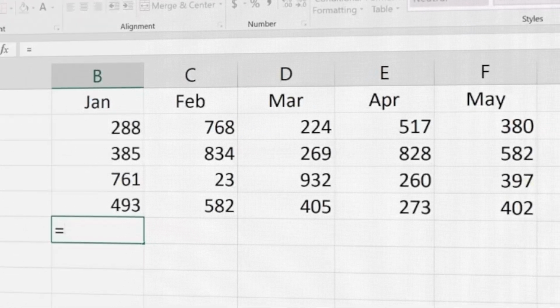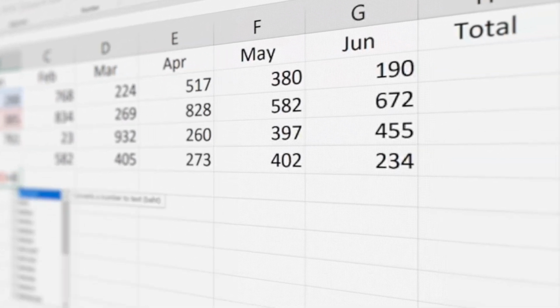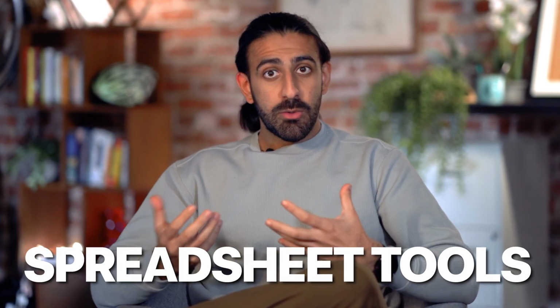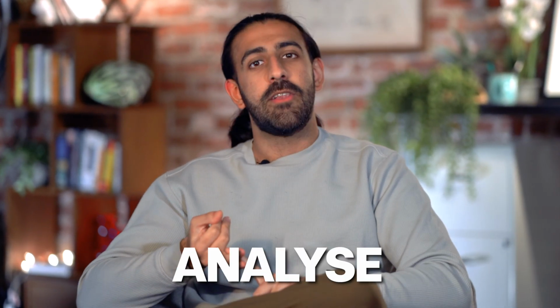The next set of tools I'm going to be talking about are Microsoft Excel and Google Sheets. These tools are a core part of data analysis. And while Microsoft Excel tends to be a little bit more common, if you know one, it's really easy to translate your skills onto the other. These two tools, which I would collectively classify as spreadsheet tools, allow you to gather, analyze, and visualize data that you can bring in from different sources.